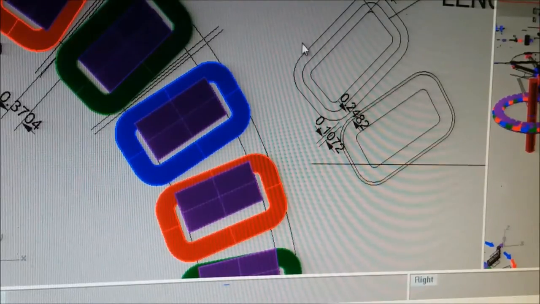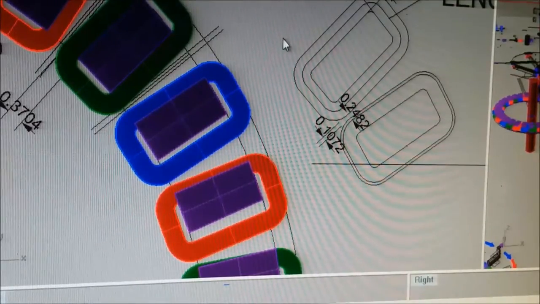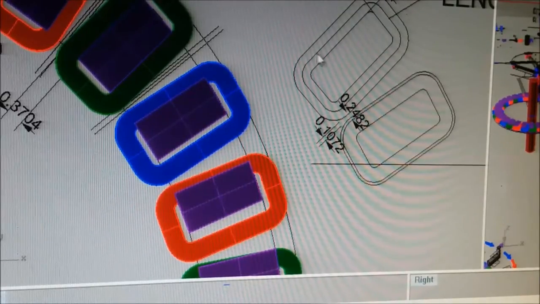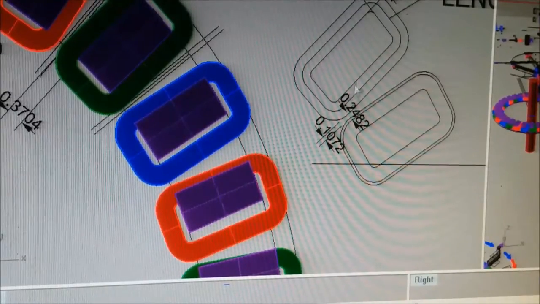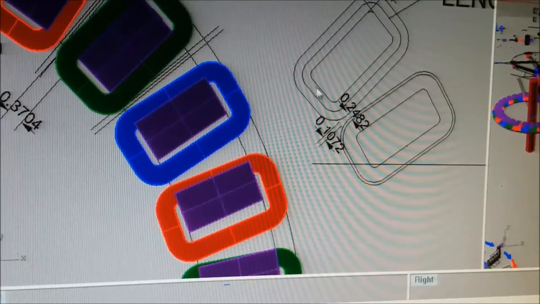And all this shenanigans was for two things. One, it establishes the size of the coil you're going to make for your homebrew coil winder. It's going to have a block in the middle with a hole in the middle, just the shape of this inside, because that's the first thing it wraps around.